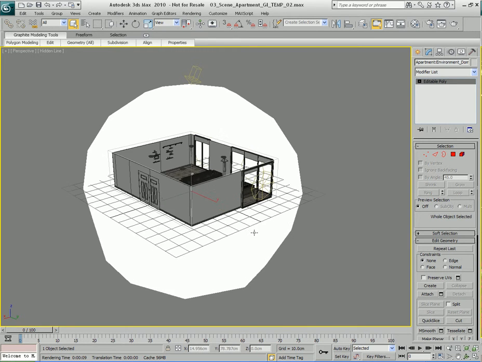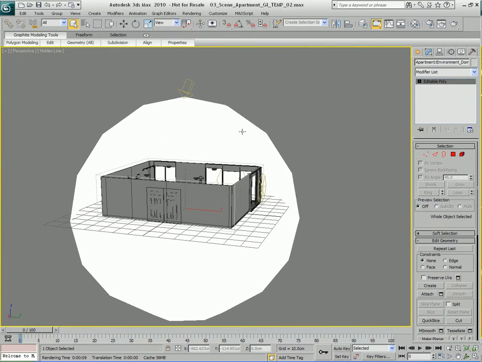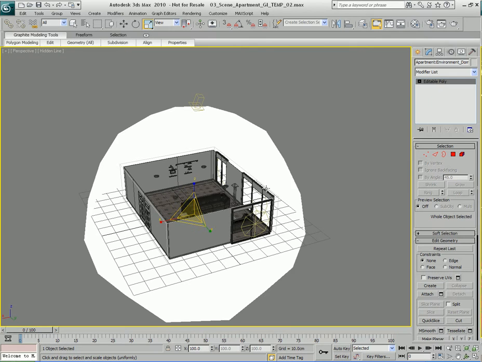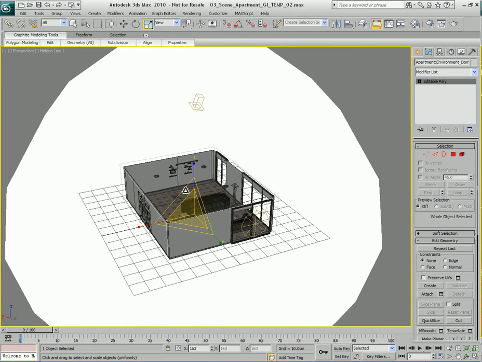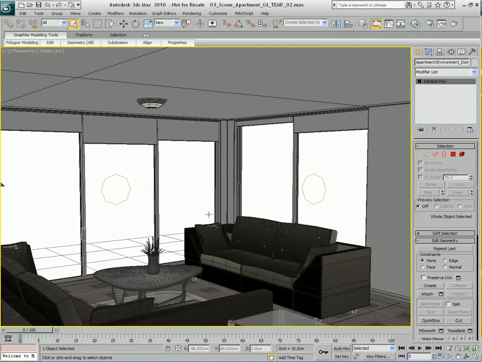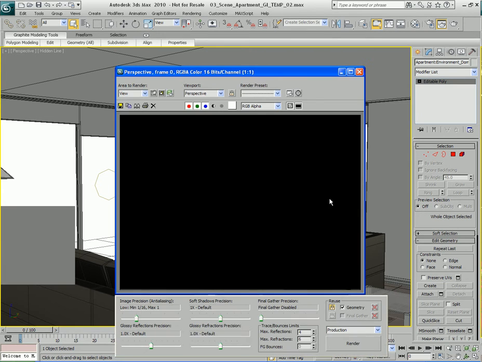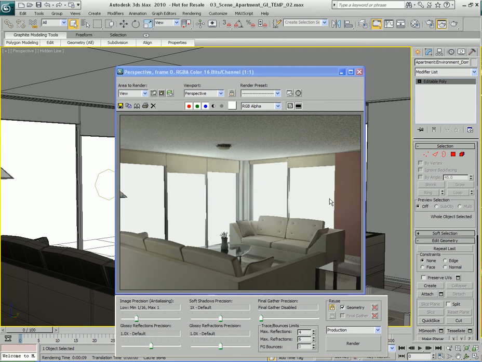It's basically just a giant sphere with a white constant shader around our scene. So what we're going to do is let's take that object and let's use the scale tool and just scale that up, make that pretty big to take up more of our scene there. Okay, that should fix that problem right there. Let's just go back here and render this out again. Okay, so there's a little problem solved there. So this global illumination is actually looking very beautiful. It's making our scene look simply fantastic. And the tone mapping from the mental ray photographic exposure shader is just adding a beautiful touch to the scene.